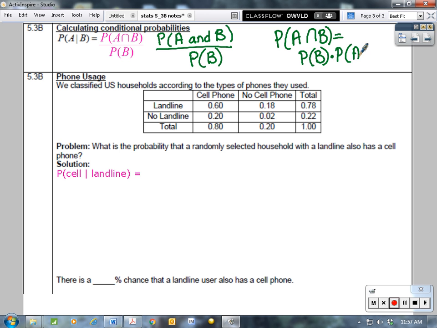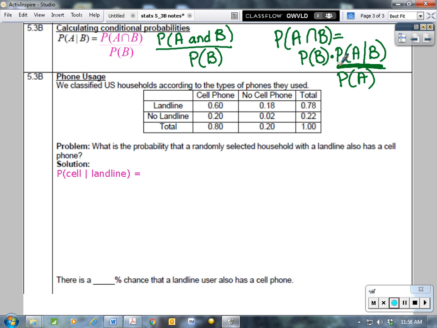of A given B. Now, if they're independent, our rule is this is the exact same thing as the probability of A. If they are not independent, then I take this conditional probability and I times it by the probability of B. So the relationship between these ideas can be very complicated. Luckily, we are given formulas like this on our formula sheet to help us remember.